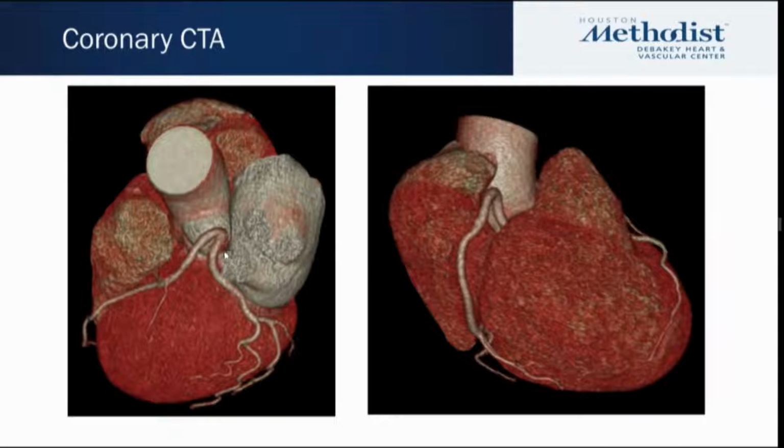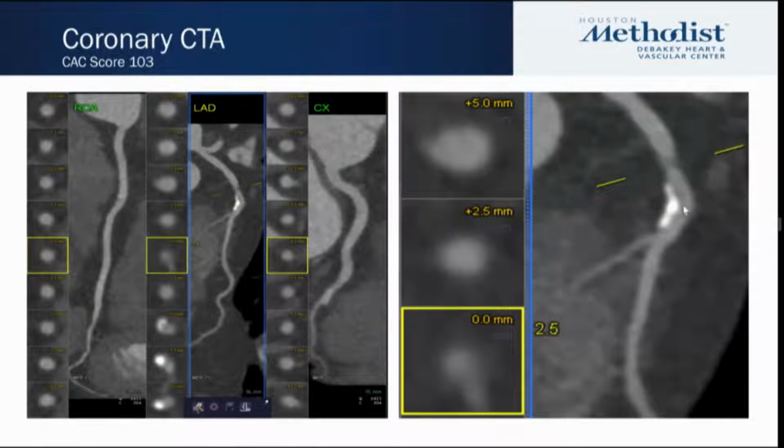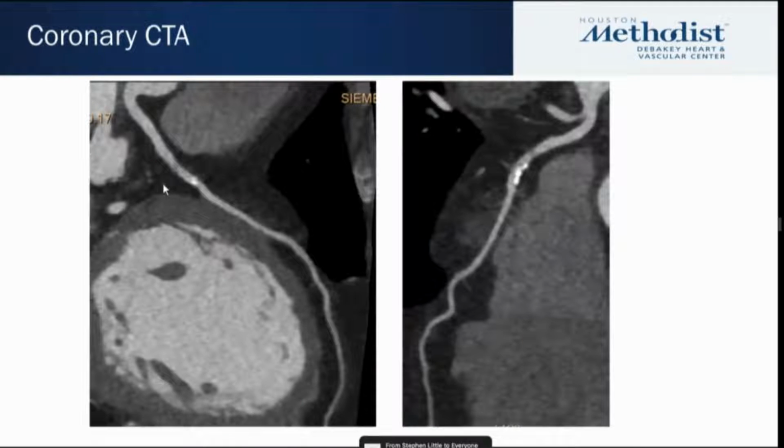So she underwent a repeat coronary CT angiography, beautiful images, very nice quality. You can see some plaque in there, although we don't read them on this. So you can see the RCA looks nice here. There is a plaque in the LAD. There is a motion artifact there. I'll prove it to you that this is artifact. So this is a zoom in on the plaque. You see the nice lumen next to it. And then if you do some rotations, that motion artifact goes away and you see the plaque in here.